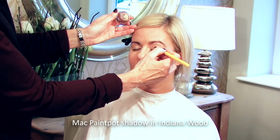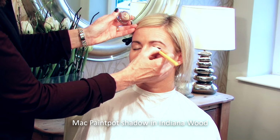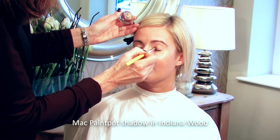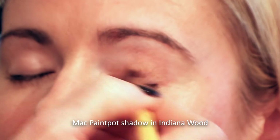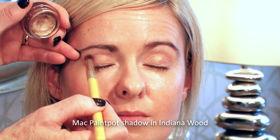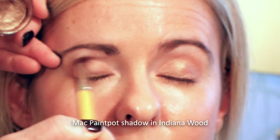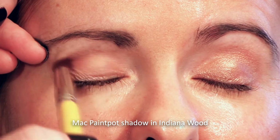So I'm going to start first by using MAC Indiana Wood all over the eyelid. So I'm just going to go over your eyelids first, Jodie, just giving it a wash over the whole eyelid. This one's nice because it's got a little bit of sparkle, so it'd be nice for a wedding to just give a little bit of a shimmer. Blending into the socket line. So I'm going over the eyelid with this round brush, and the round brush is better because you can get into the socket line a lot easier than a flat brush. So this is the one I've been using.